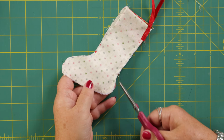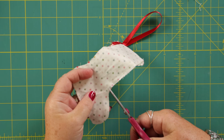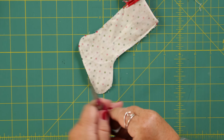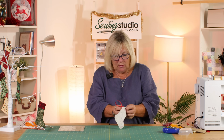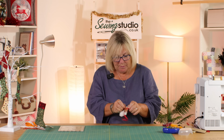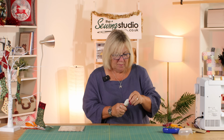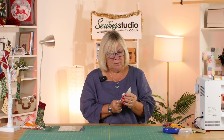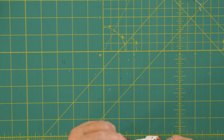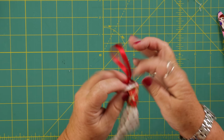So I've snipped here in the back of the heel, around the heel, in the curve here, and just around the toe. So anywhere that's curved is where you want to make your little snips to keep the curve going. And now I'm just going to turn this all the way through. Just carefully poking out the heel and the toe. Turn it all the way around.